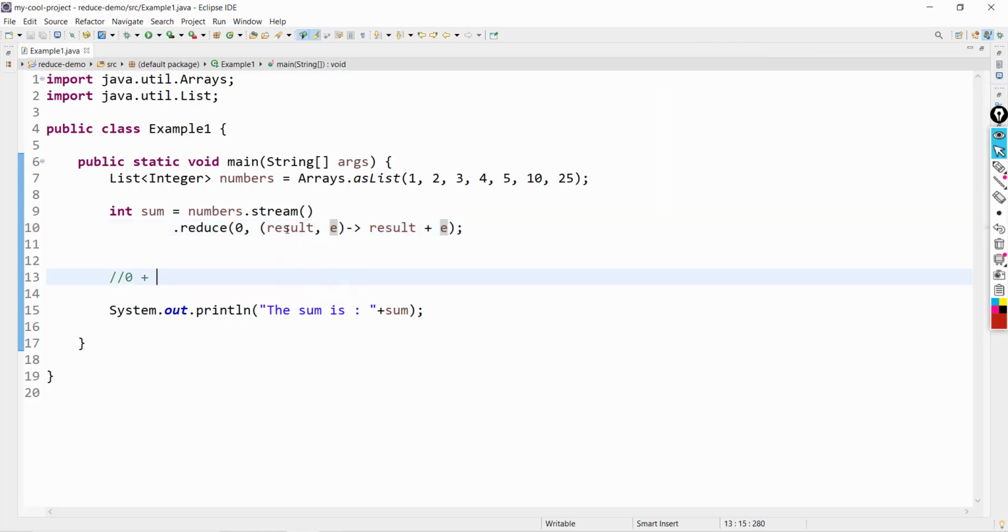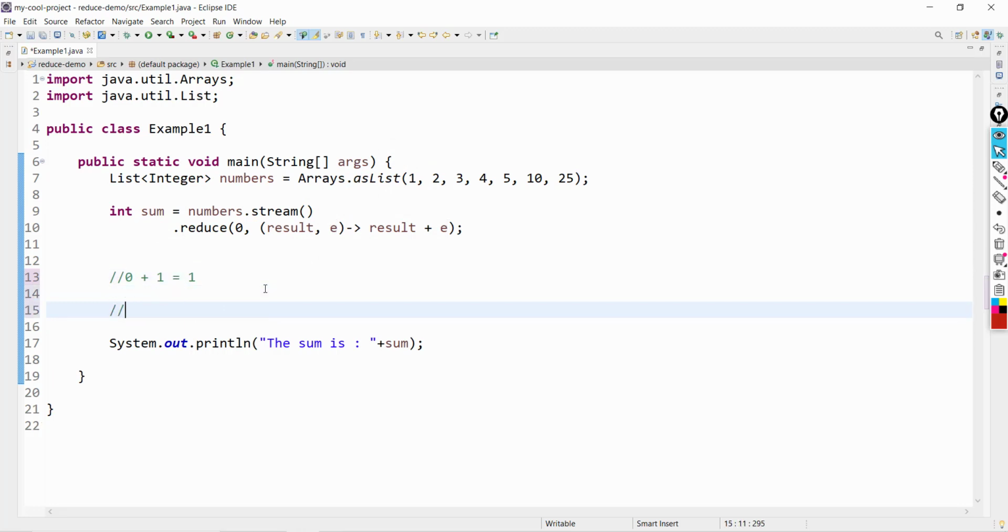Our first result is 0, then we get the first element, 1, and the result is this one. In the second iteration, the result is 1, so it will come here, then the second element, 2, so we get 3.